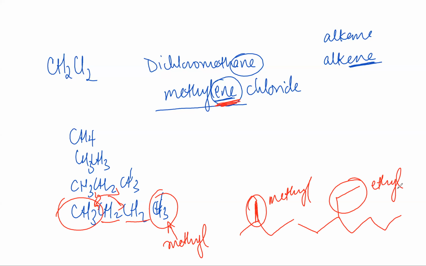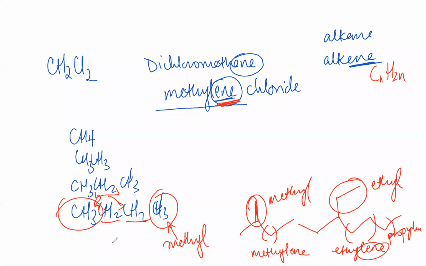So what happens is that in the general nomenclature, the CH2 here is called methylene. And if you had two of these, it would be called ethylene. And you are right, if there were three of them, they would be called propylene. Okay, so they end in -ene because of the proportion of the carbon and the hydrogen. Remember, alkenes are CnH2n. So a CH2 is actually CnH2n. And so because of that reason, it's methylene and ethylene and propylene.